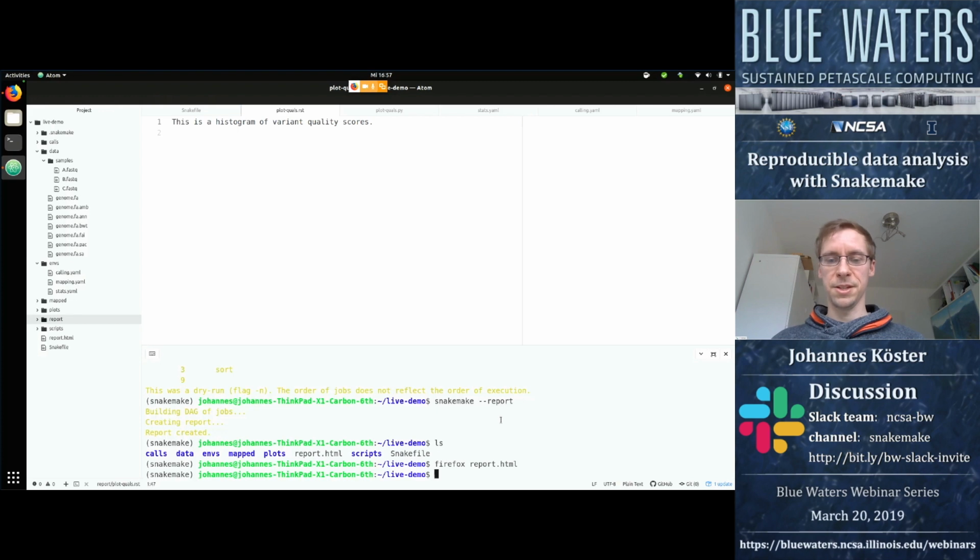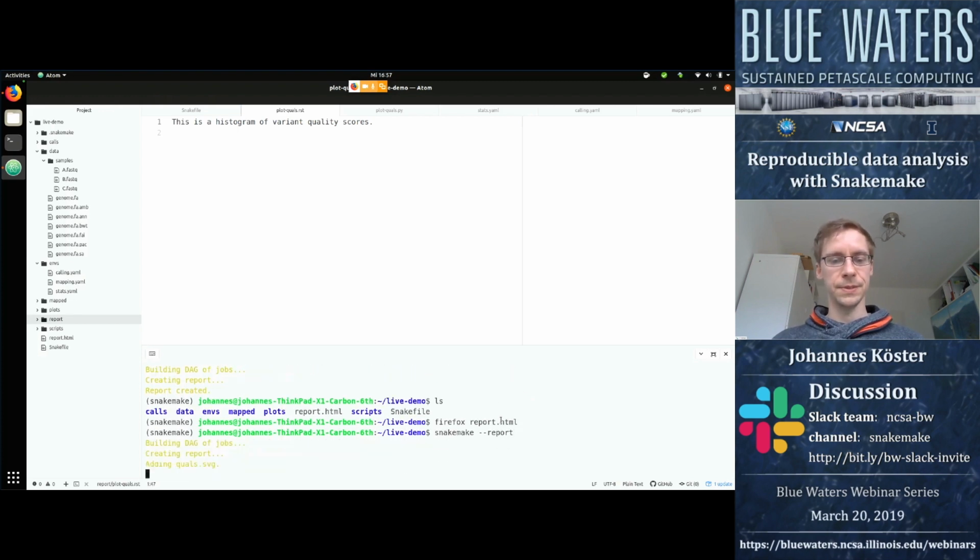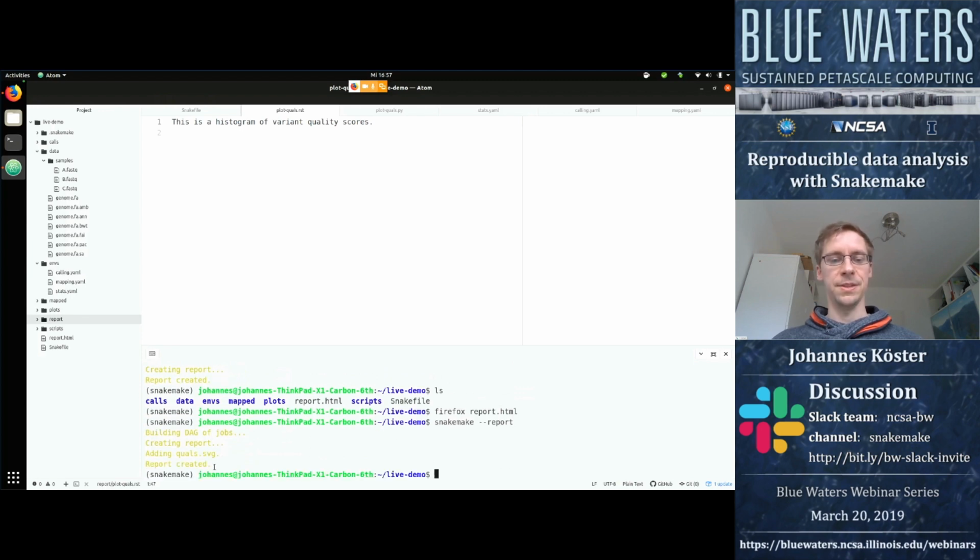So now if we rerun this report command, it will create the very same report, but this time it will add the SVG from the quality rule into our report.